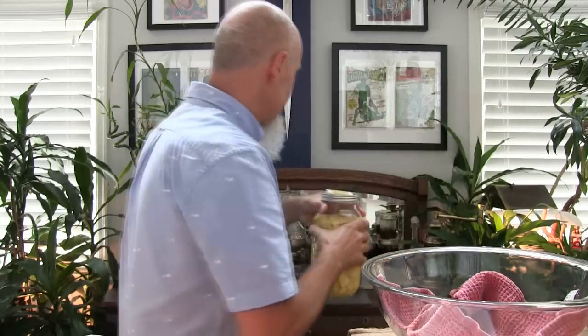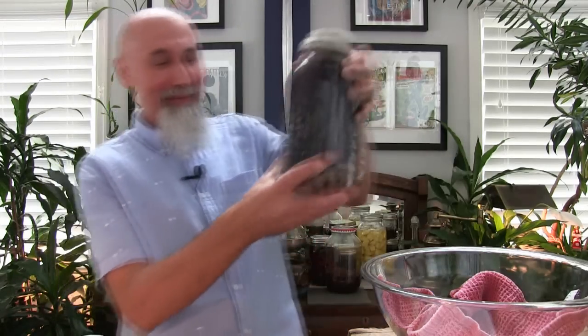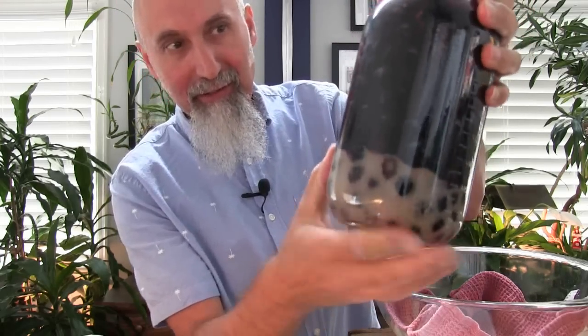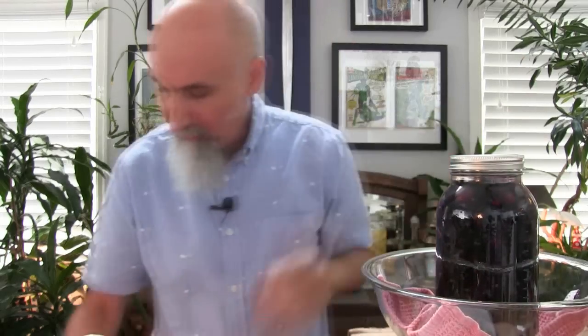Let's put the pineapples here. Look at that color. It looks great, eh? And let's put the label on this too. And take a look, all the sugar is sort of already settling down, and the ones that were here are sort of melting, or not melting, dissolving into the vodka, right?